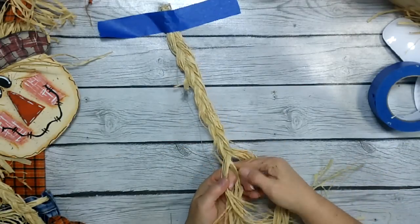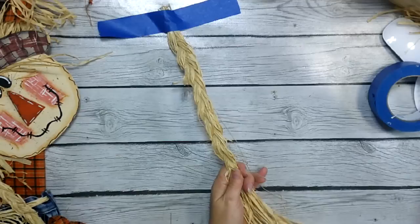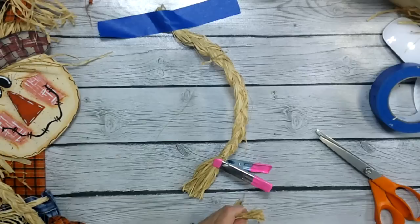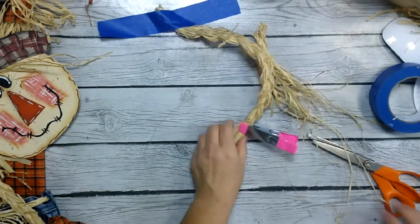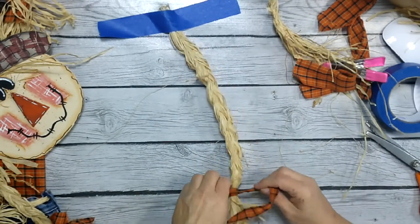And then I will just add another rubber band to the bottom. I actually got it a little bit longer on this side than the other side. So I end up taking some of that off and just making it a little bit easier. Rubber bands, clamps, tape, all of that stuff is what I use. And I hope that you are enjoying seeing this project come to life.